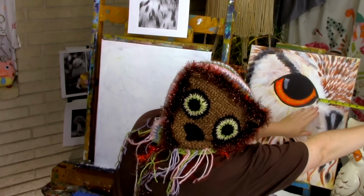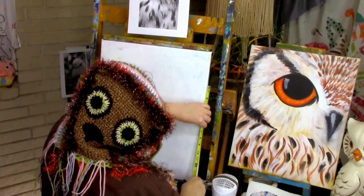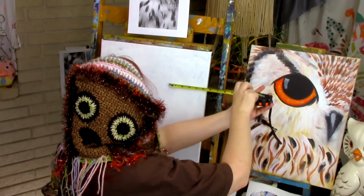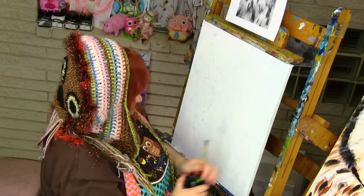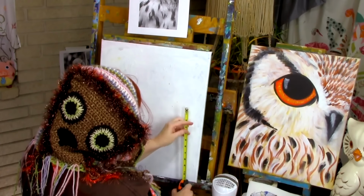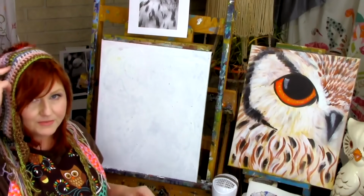Now we're going to come over from the side. It's about 5 inches. We'll go up 14, so we just know that. We just want some placement for our eye. Make these marks small, okay? Our beak, the top of our beak, is about 11.5 inches from the bottom of the canvas. And he's right there. So we're going to have that there. So I just want to know where those objects are.